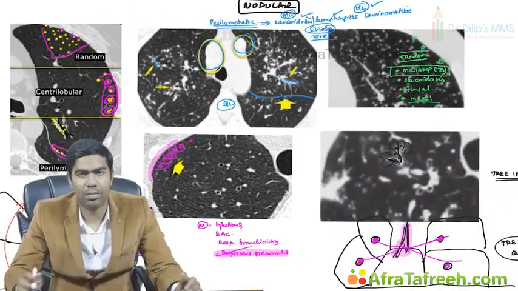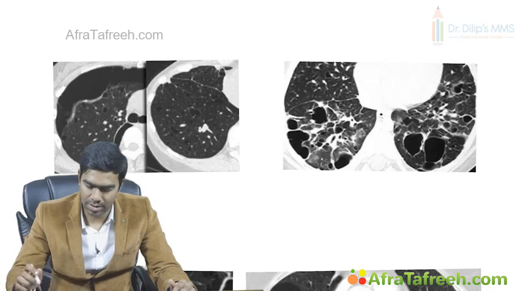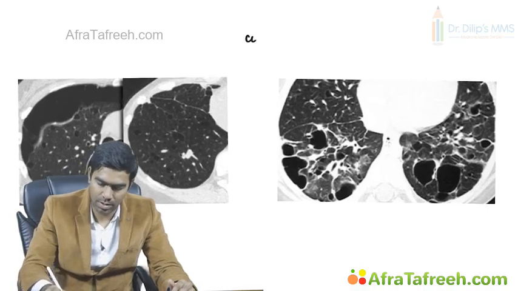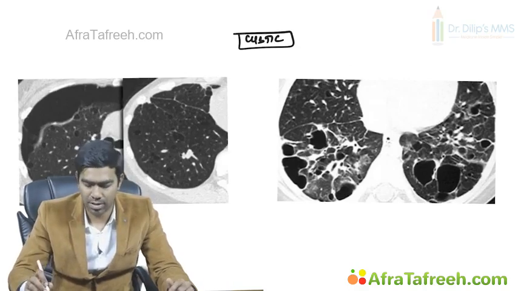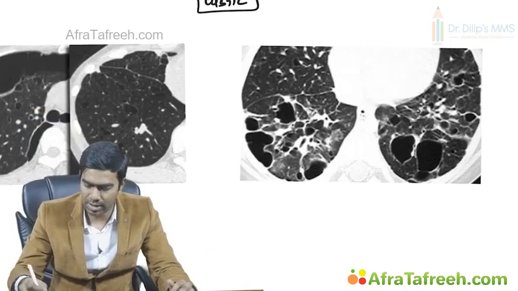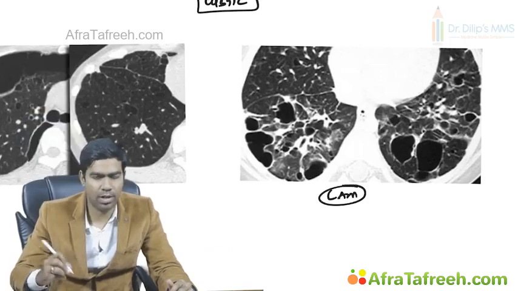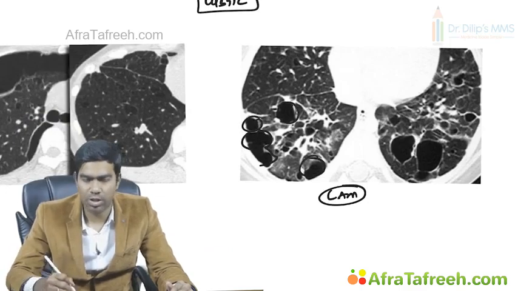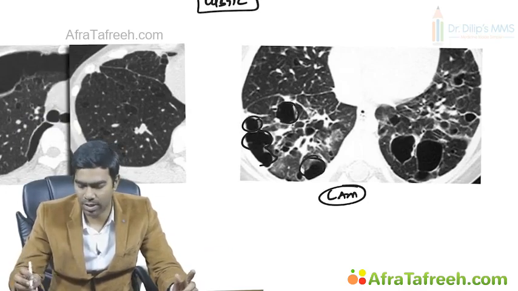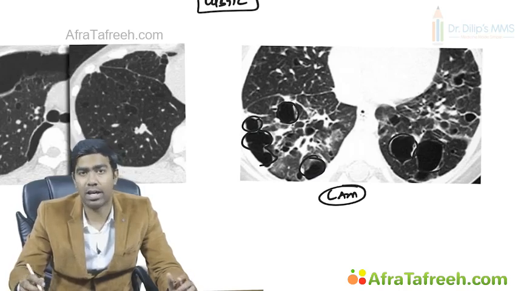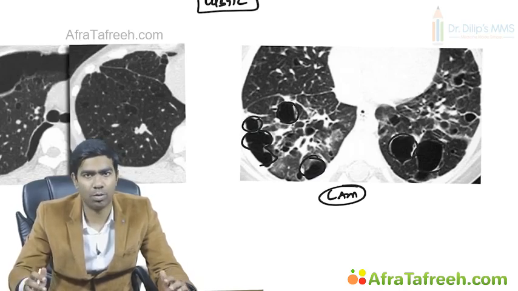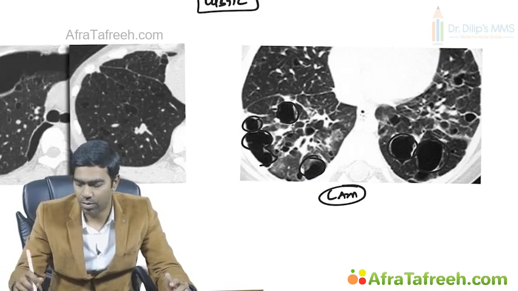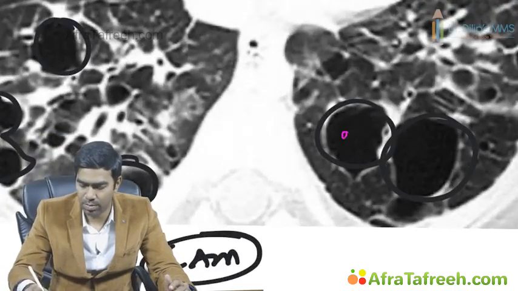Let us see some of the other appearances also, like cystic appearances. So this is cystic lung disease. Like you can see, this is an example of lymphangioleiomyomatosis, where you can see multiple cysts. This is what we actually refer to as Swiss cheese appearance. You can see multiple cysts here, and this has a very high risk of precipitating pneumothorax. Clear? So whenever you call it a cyst, it should be fully air.